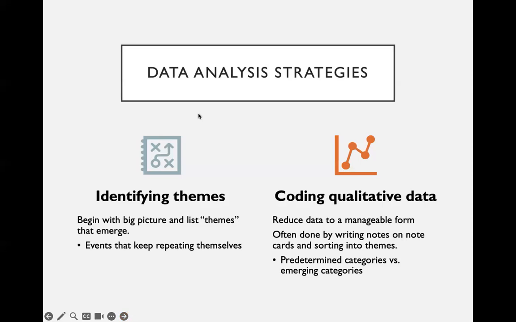Now, of course, even before you went into an interview, you would have already identified important themes by means of clarifying concepts, dimensions, and even indicators. To a certain extent, these concepts, dimensions, and indicators should serve as guides in determining the important themes that constitute the big picture. The second attempt is to codify qualitative data.